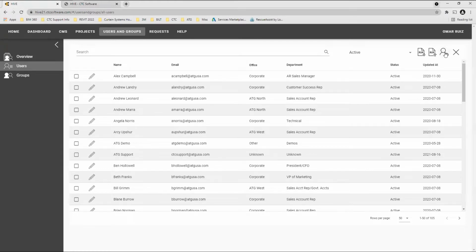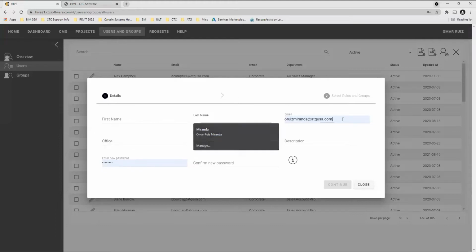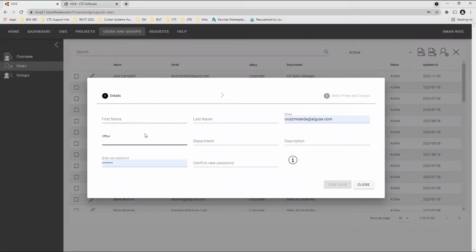So simply click on this little logo to add. You're going to start putting the name of the new user, the last name, and of course their password. You have the option, like sometimes in our example, we have offices in Minnesota, Little Rock, and Arizona, and other places. So you can say Minnesota office, or department support, for example, and a description, like which type of user this is going to be for.